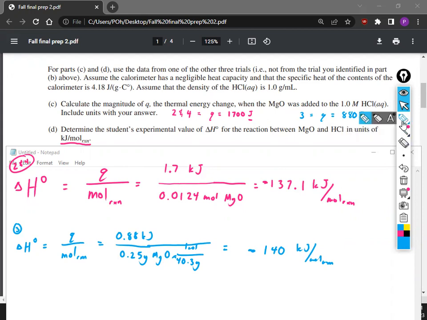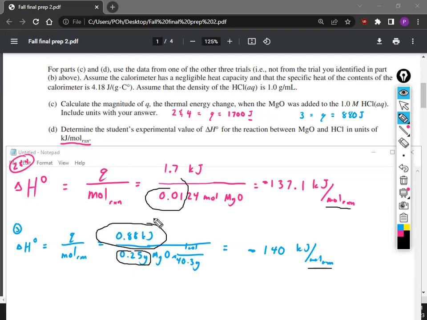I wanted you guys to try this out because this is the one that standardizes the number. We're not looking at the energy per gram, how much of the chemical we use. We're talking about how much energy is released in the reaction per mole. So even though we're using a different mass, and different heat is released in different trials, because we're talking about the standardized reaction, looking at the moles of the reaction, you're going to have pretty much the same value. Just keep that in mind. All right, any questions on that?